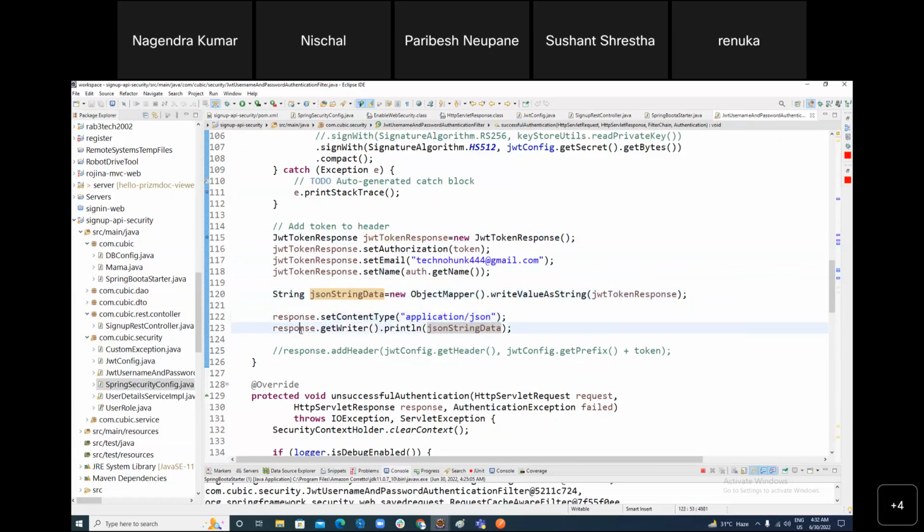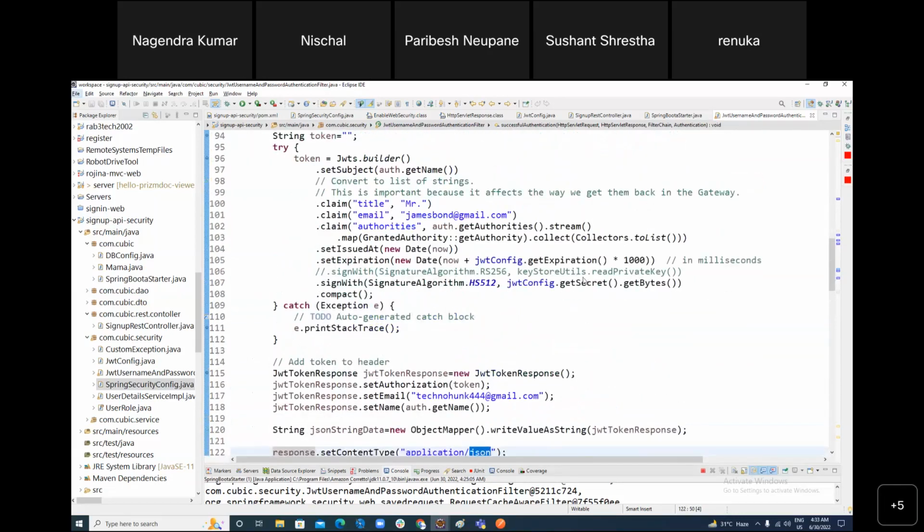In the response, you are writing your JSON data manually, right? This is indicating what? You are saying, hey response, inside your body, what kind of data I'm going to write? JSON. So when you are writing data in the response, first of all, you have to specify the type of the data which you want to write. Suppose it is an Excel sheet, you can write application/excel. If it is PDF, you can write application/pdf. It depends on what kind of data you are going to write into the response body. In this, it is application/json. It means I'm going to write JSON data. So this much flow is clear to you.